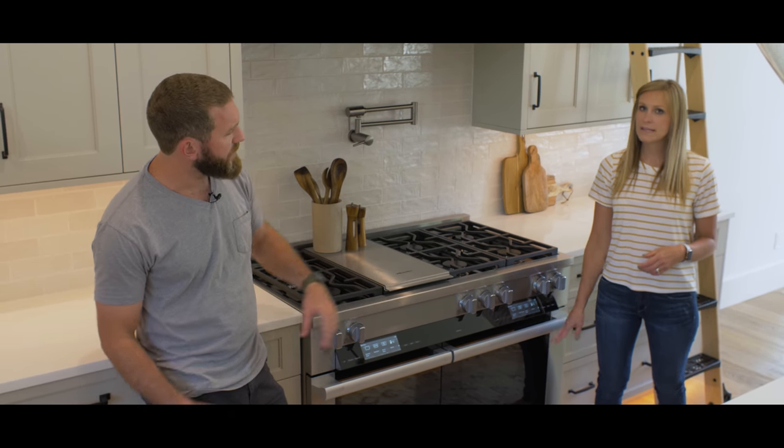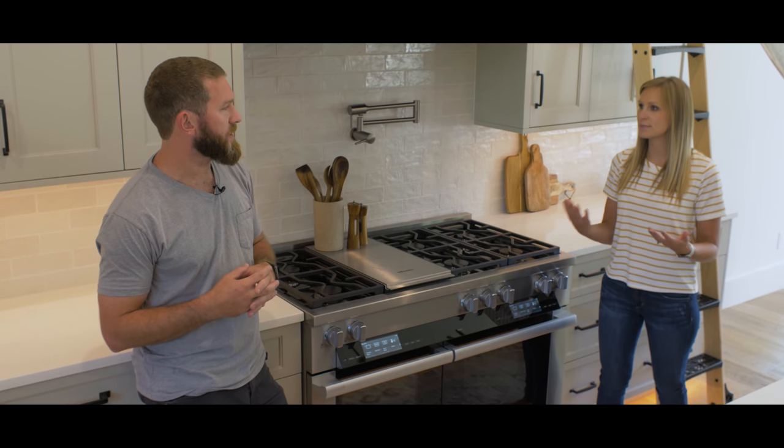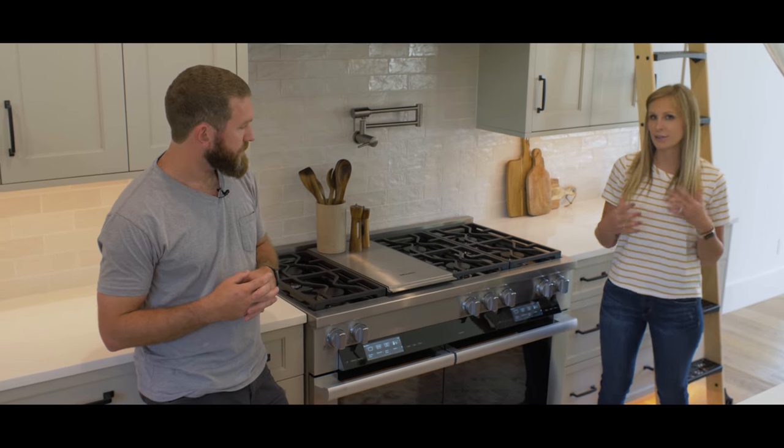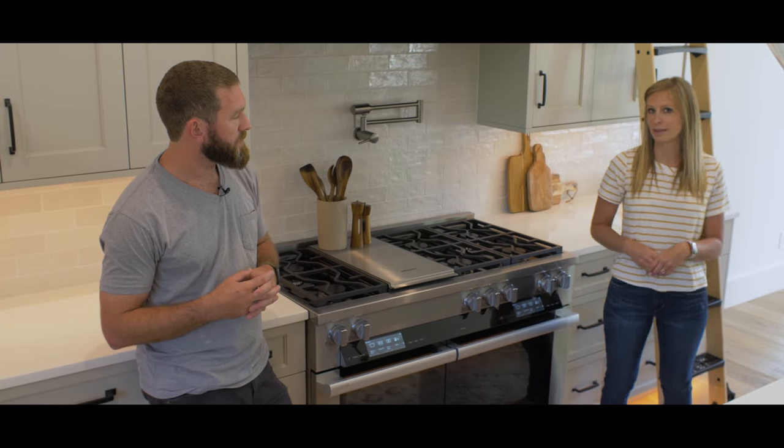The oven, I think just one oven. Just the oven, it has a moisture assist button. Yeah, like a steam assist or something. A steam assist, yeah. That's what it's called. So if you're cooking like a turkey or something in the oven, you can add a little burst of steam every now and then to make sure the meat is nice and moist.